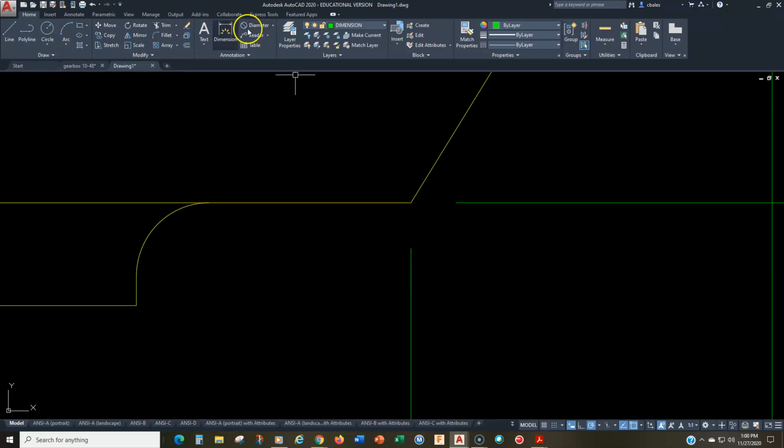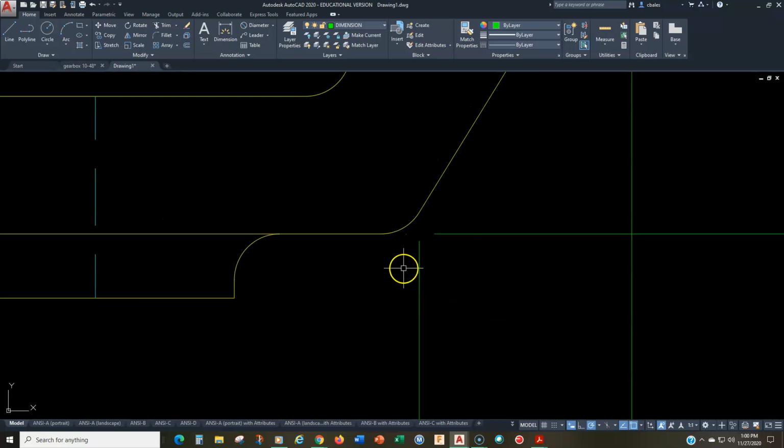Let me put this last one in here. Fillet. We go like this and we go like this. We can click on this one. This one's a little bit easier because we have that right there. Well, no, we have to extend that again. So I'm going to draw a line like this, and draw a line like this and extend this. And then we'll just make sure that we move this grip.